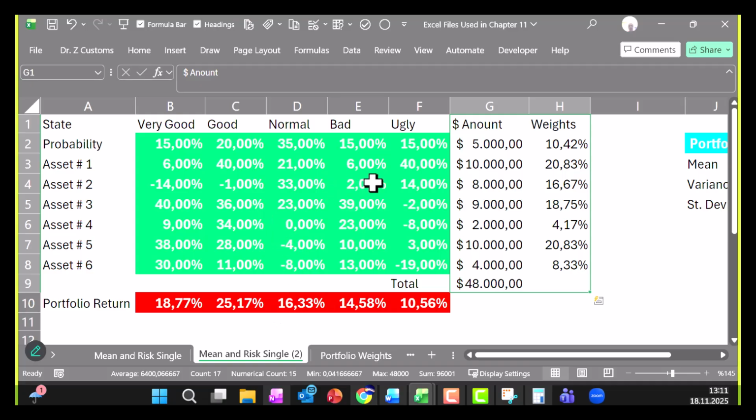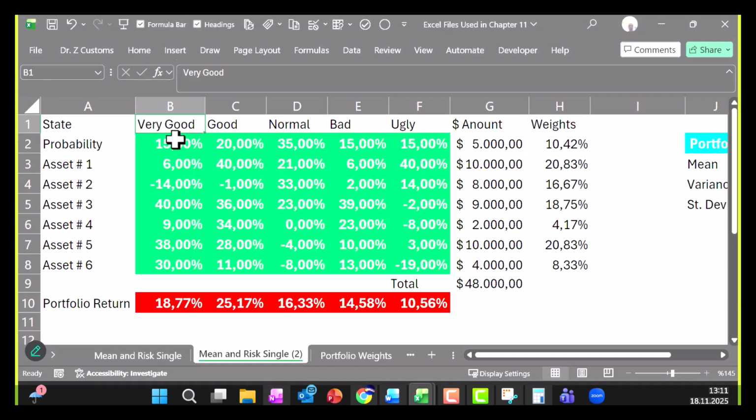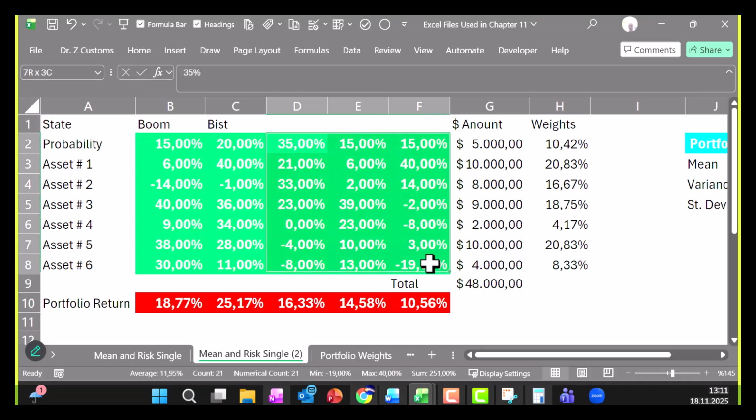Okay. This again handles up to 6 assets. Let's do this. Boom bust. Let's get rid of these.